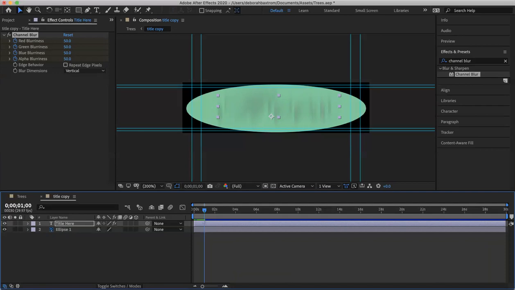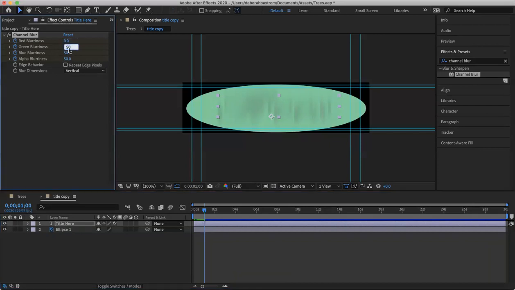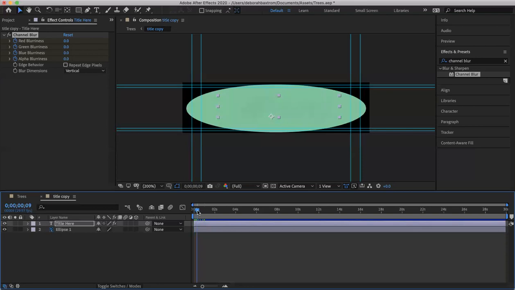So now that we're here, we're going to change the values of the red, green, blue, and alpha values to 0. So at 1 second, there will be no blurriness in the letters. It's going to go from 50% blurry to sharp. And to preview that, just drag here, and you see it's gradually becoming clearer over 1 second in time.